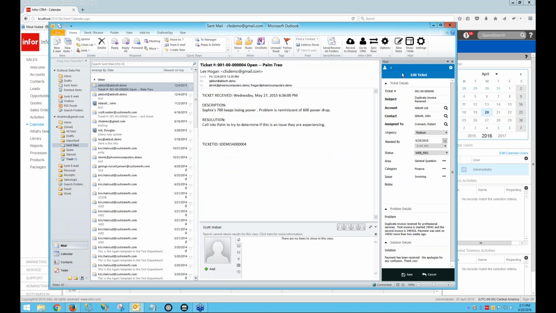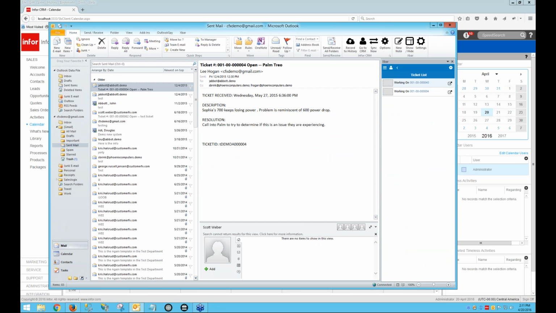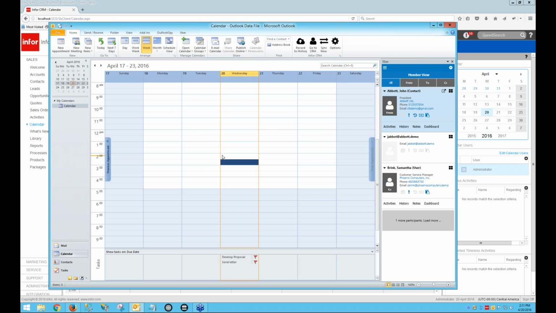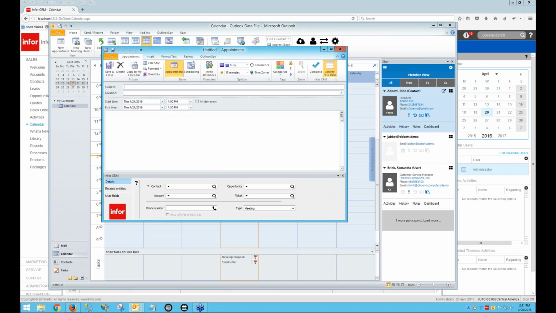All right, so now let's get into what I think is really the most exciting part of the story, which is what they've done with calendar integration. So if we go over into the calendar area, I'm looking at a blank week, nothing going on this week. So let's go ahead and create a new calendar item in Outlook now. And you'll notice right away that there's a new panel that's available to me at the bottom of this screen. Top panel is Outlook, bottom panel is CRM.